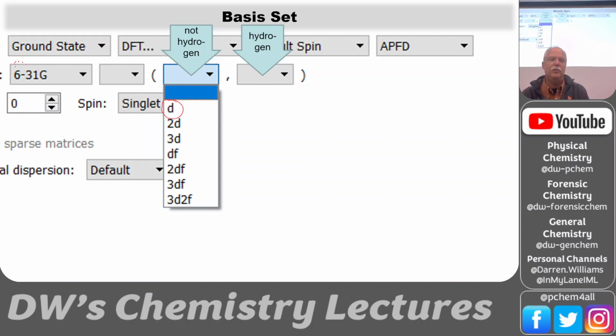And so that's what we will do. We'll do 6-31G with a d in parentheses. And so we're adding d orbitals to all of the elements other than hydrogen. And that's one thing. A lot of molecules have lots of hydrogen. And so if I'm adding d orbitals to hydrogen and they never want to use them, they don't care about them, I'm just wasting computational time. So we split the hydrogens and everything else. So we can save a lot of computational time by treating hydrogens differently.